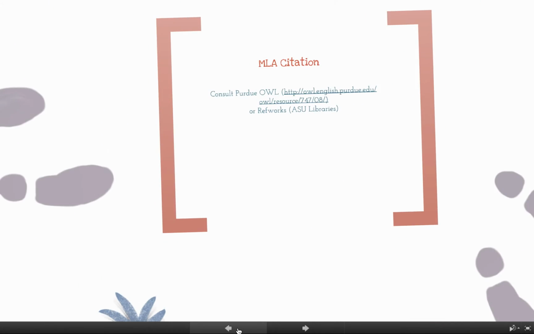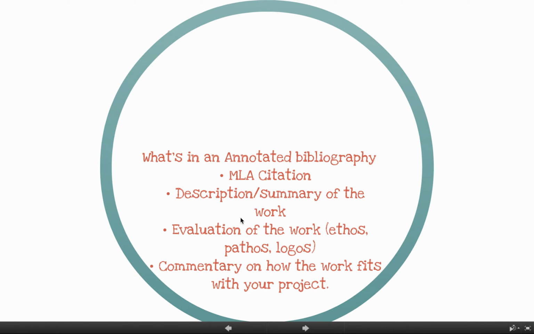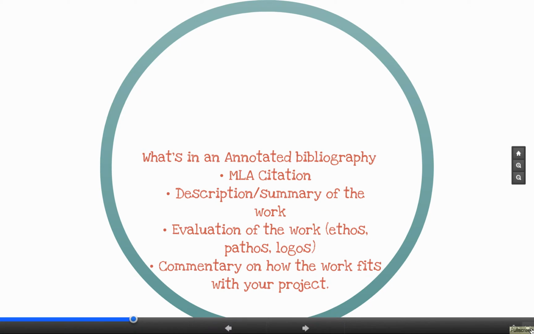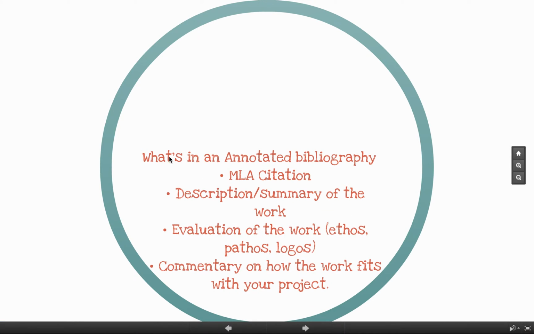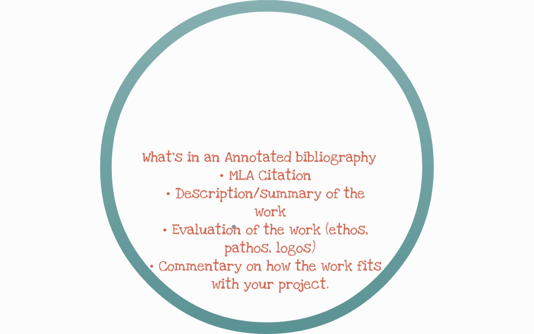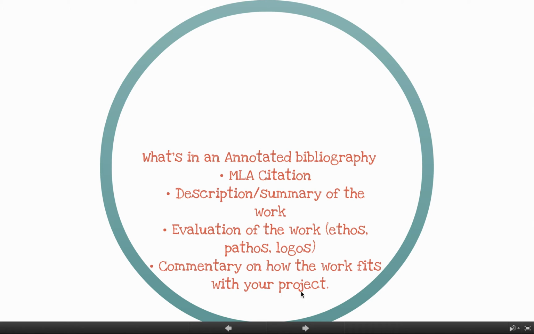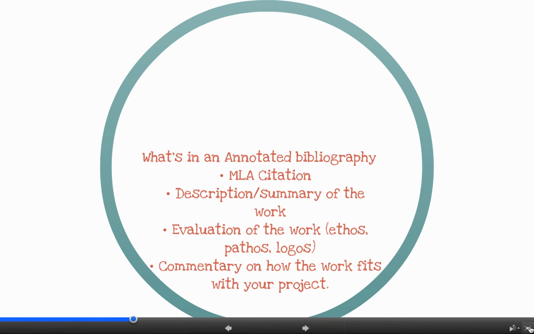So just returning to this as an overview: every annotation has a citation, a description or summary of the work, an evaluation of the work, and commentary on how this work fits within your project. Like I said, missing these two is common. A lot of my students miss the bottom two, and that's half of an annotation. If you fail to put those two on your annotations, that's a big chunk of your grade. So keep that in mind.